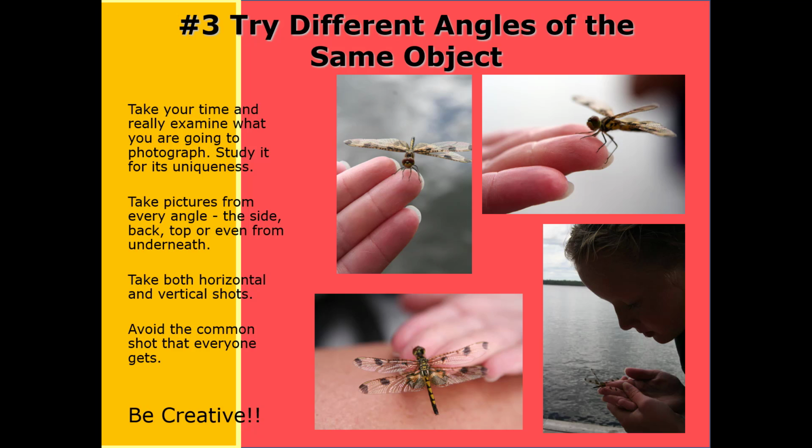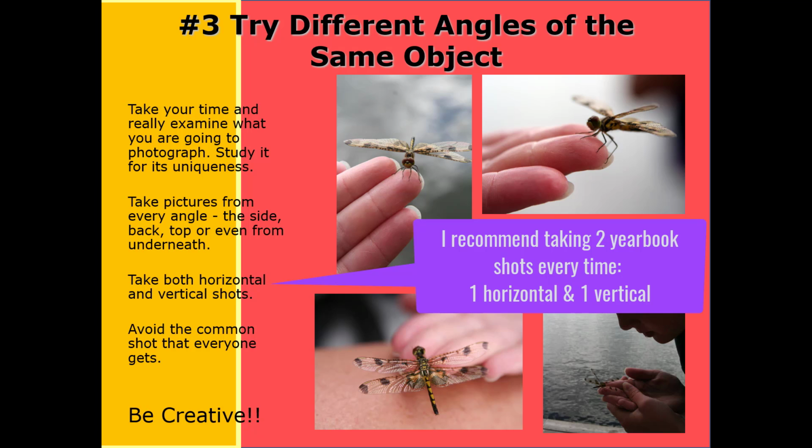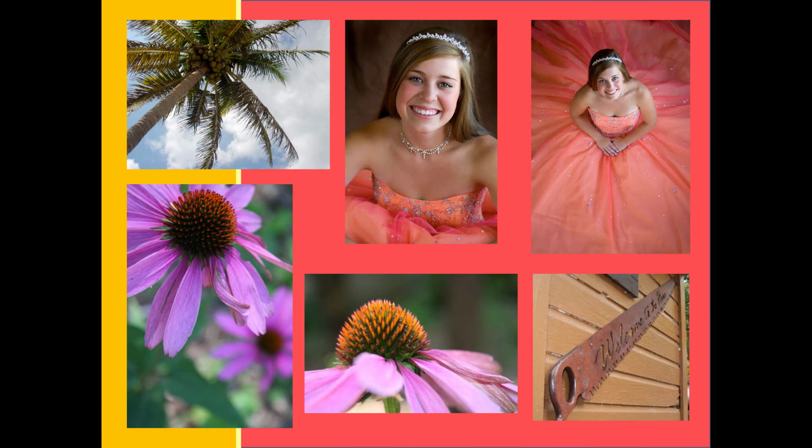We definitely want a variety of horizontal and vertical because sometimes a picture will fit better in our layout if it's horizontal versus vertical. And sometimes it won't fit at all if we don't have the correct space for it. So I always tell students, if you're going to go out and take a shot, try to take it in at least 2 ways, at least the horizontal and vertical way, but then even more angles like she mentioned above. Here's some great examples of how we have the same subject, but we've switched it up.